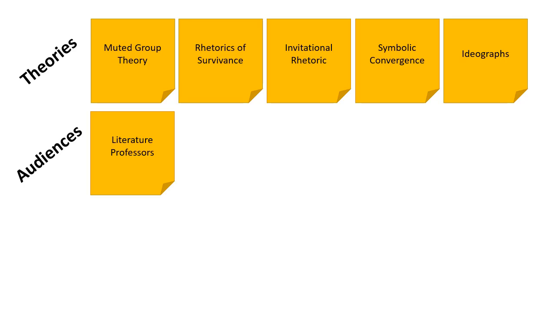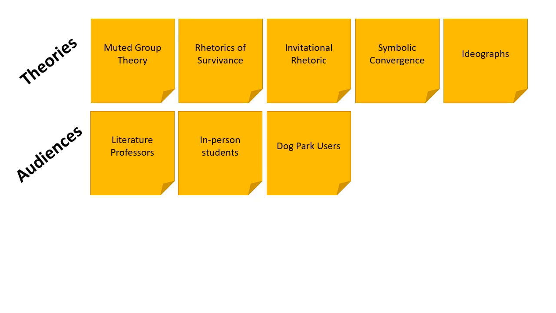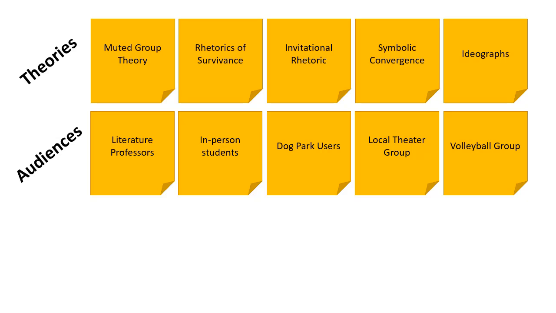So, maybe literature professors is one of my audiences. I work in an English department, and while my own program is on writing and rhetoric, I do interact a lot with literature professors. I teach both in person and online, so maybe I'd want to create something for in-person students. I have a dog and regularly go to the dog park. Maybe I could create something for people who are using the dog park regularly. I also interact regularly with a local theater group. Maybe I could create something on rhetoric for them. And then finally, I also regularly play volleyball with the same group. Maybe something related to rhetoric could be useful to that volleyball group.